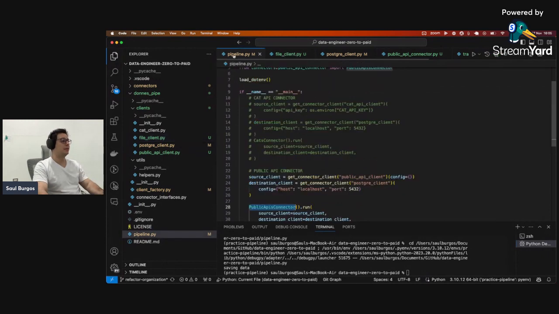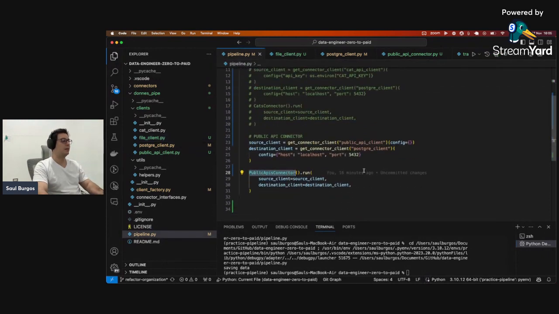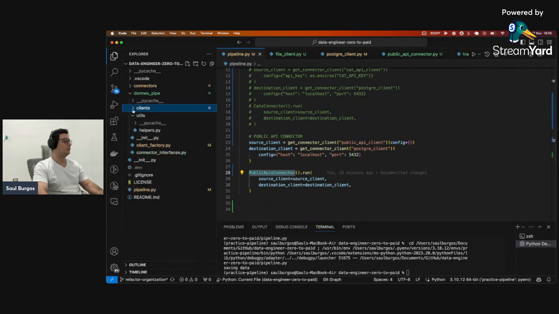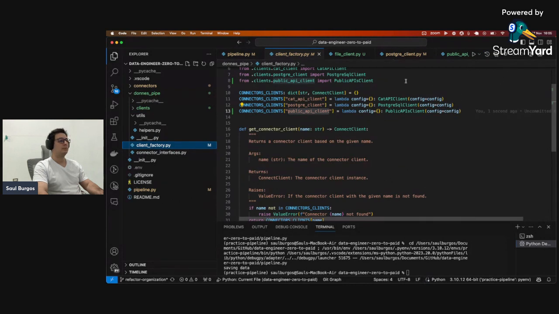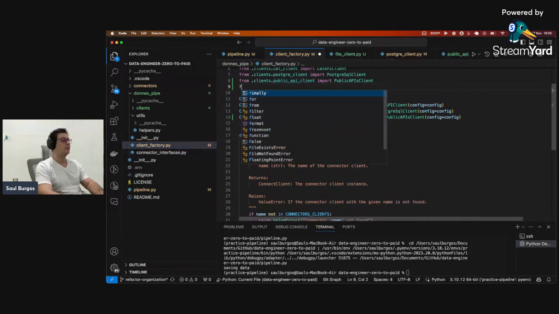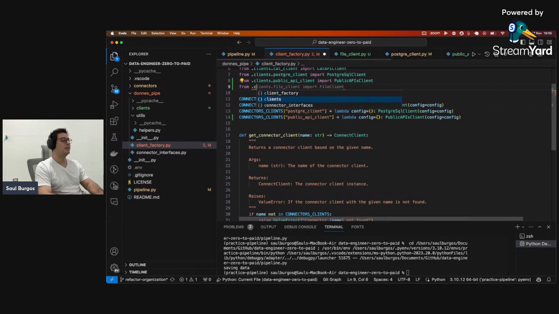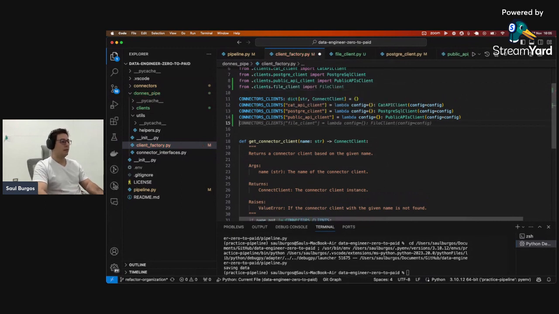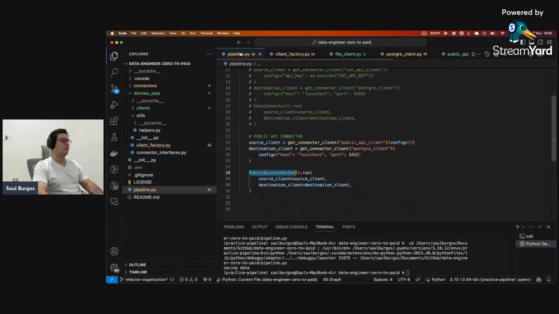So let's test if we can use it. We need to register this one in our client factory. We are going from client, file client. Now, create a file client. Got it. How easy is it to work with Copilot, right? So we don't need configuration.